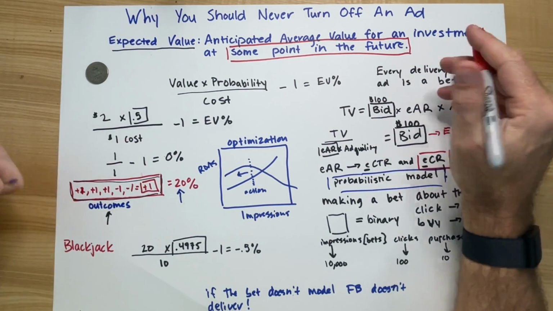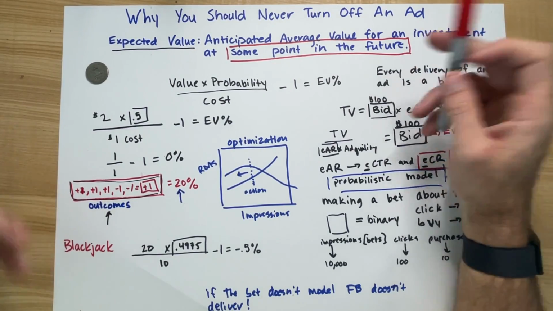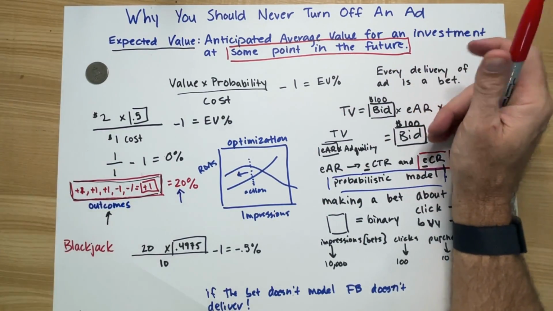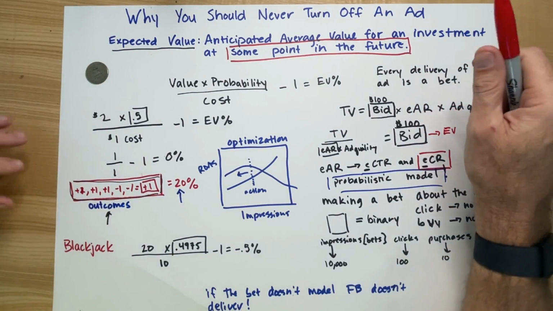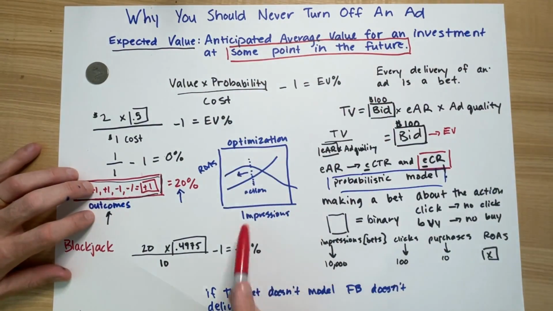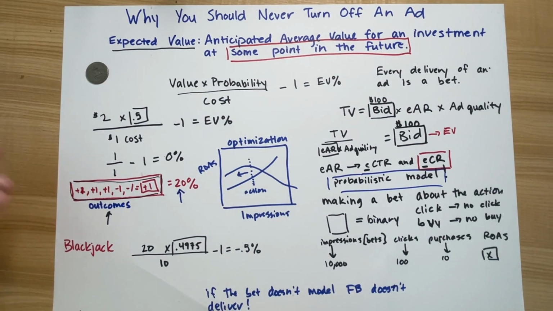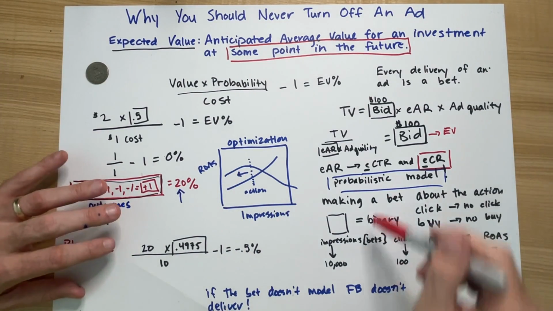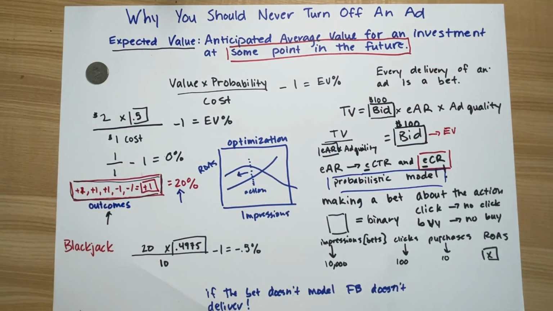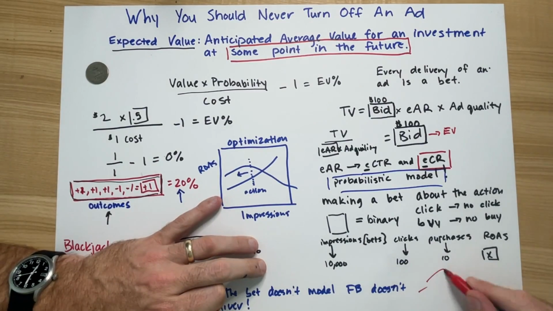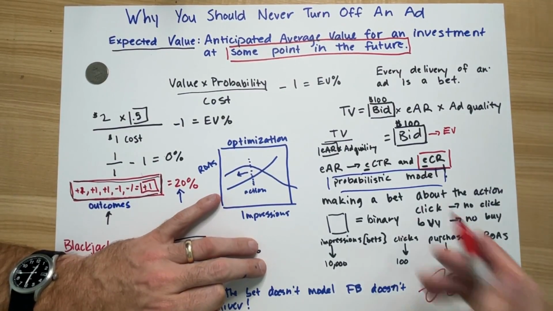I've often referred to this as the roulette run problem, where you'll see somebody who sees a roulette board that shows 5 reds in a row. They'll assume the next number has to be black, but that is not what probability is. And so historical performance in many cases is not indicative of future outcome. And the beauty is we don't even have to do the calculation. If you bid with a cost cap, Facebook does it for you. Never turn off an ad. Never.